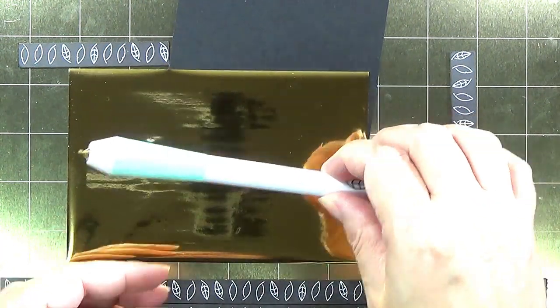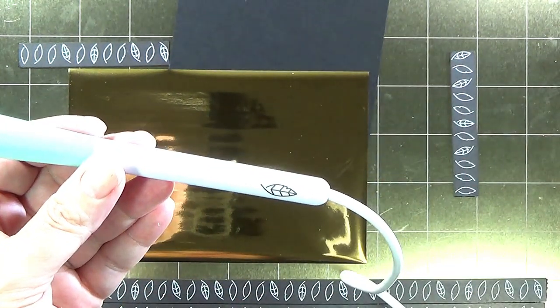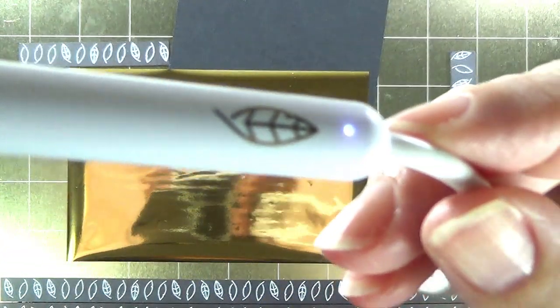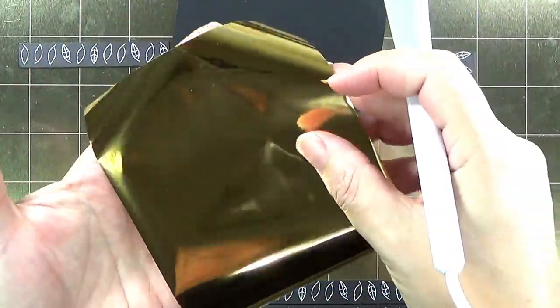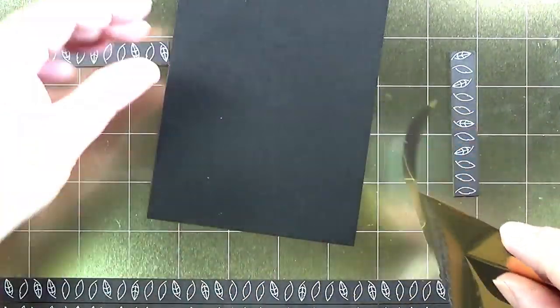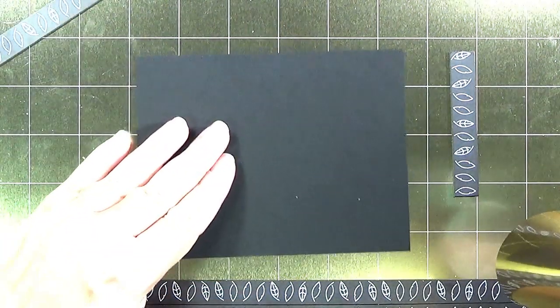To start off with, I am going to use the standard or regular point We Are Memory Keepers foil quill pen. You can tell I've got it powered up because the little light is on. I'm using, again, a cell phone adapter over here. And I'm working on the We Are Memory Keepers magnetic mat. I've got a sheet of 4x6 foil from We Are Memory Keepers, and these are a very convenient size, especially if you're a card maker. And to start off with, I'm going to use a piece of black cardstock. I'm hoping you would be able to see this well on camera.